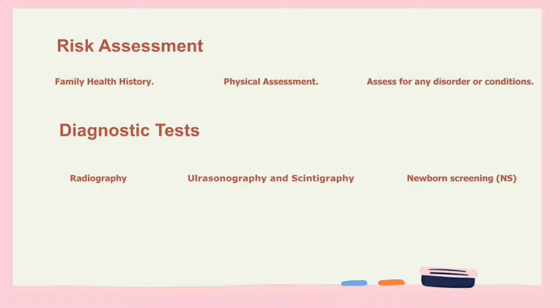The diagnostic tests for this complication would include ultrasound and scintigraphy. Ultrasound and thyroid scintigraphy help determine the anatomy and function of the thyroid gland as well as the etiology of congenital hypothyroidism. Radiography. A lateral radiograph of the knee may be obtained to look for the distal femoral epiphysis. This ossification center appears at about 36 weeks gestation. Its absence in a term or post-term infant indicates prenatal effects of hypothyroidism.